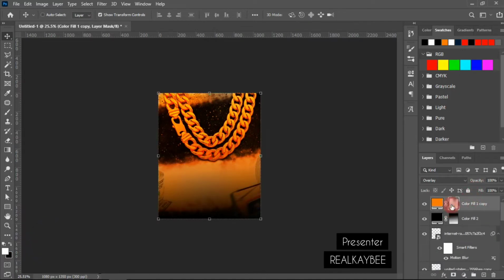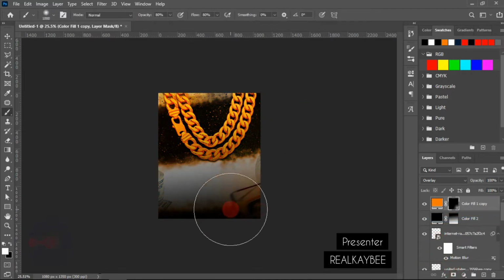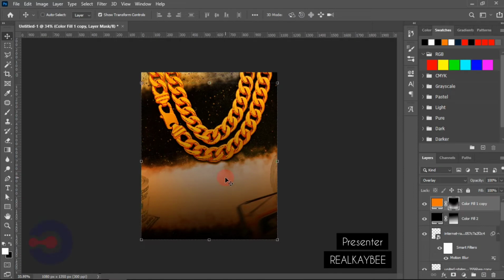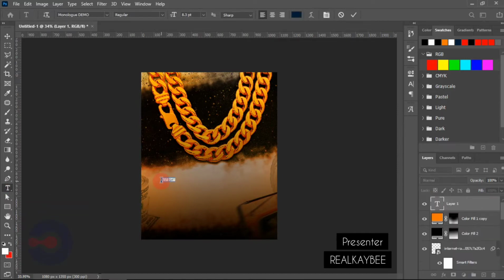So I just duplicated our orange, or should I call it gold overlay. I'm trying to implement it on that radio part, so it's going to blend into the background. I hope you understand. Instead of giving it just ordinary black, giving it the orange overlay as well is going to make it look more okay. So I'm bringing in our text now.